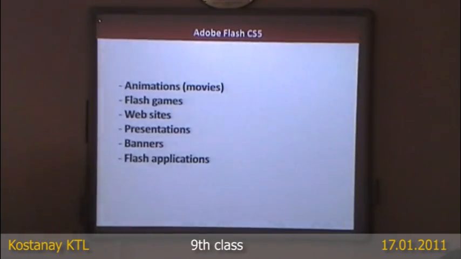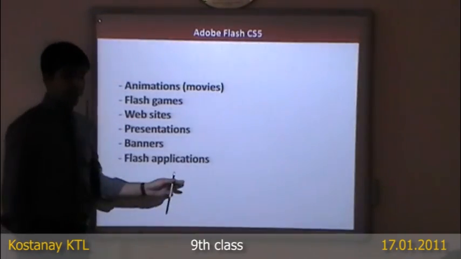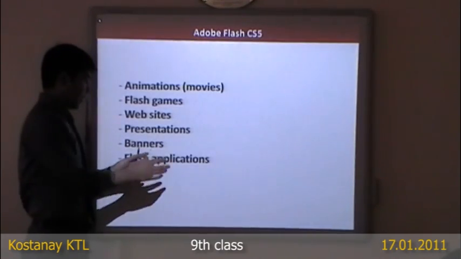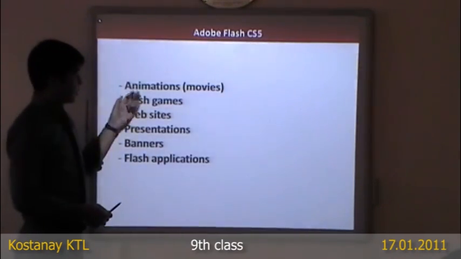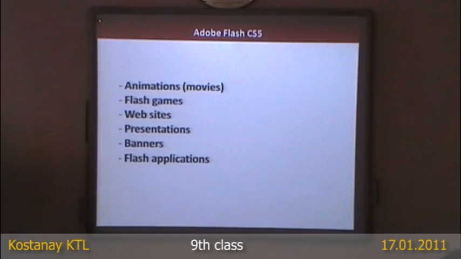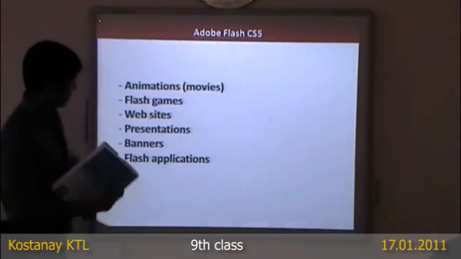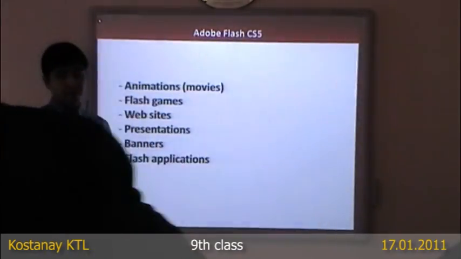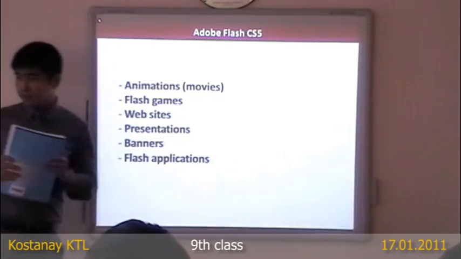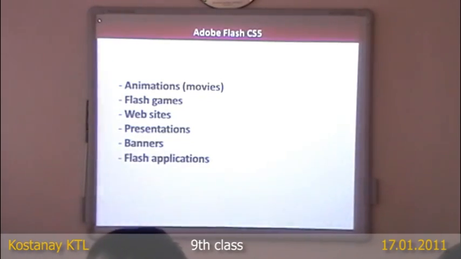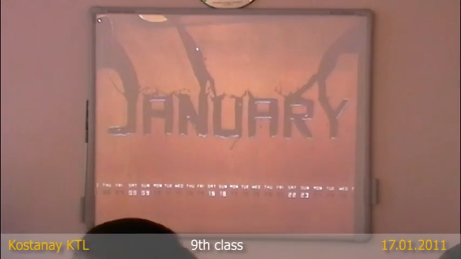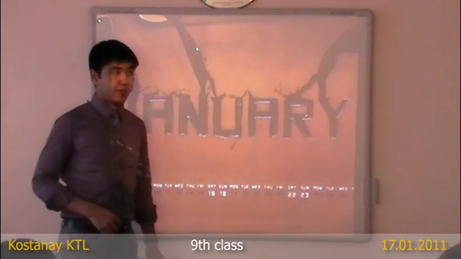And you can also create Flash applications. Some simple, small programs. Not simple. You can create some programs. Now, step by step, let's watch here some examples. Please. Now the concept of animation is, we have many types of animation. Animation starts from, how can I say?